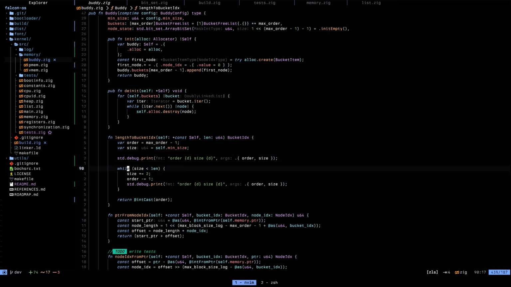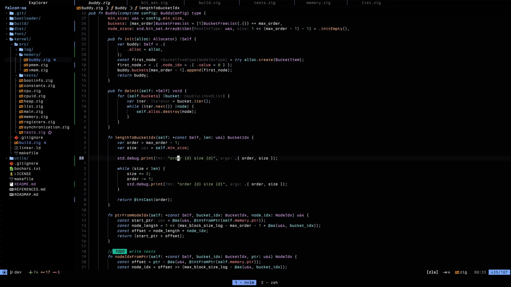So why is that? We go here, max order should be 7, so we should start from 6. Min size is 1. And we should arrive at 64 after doing a few.